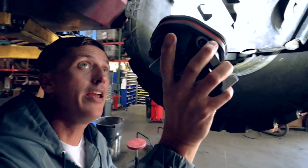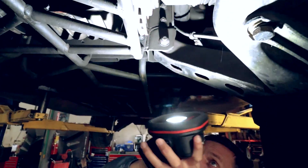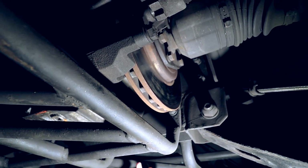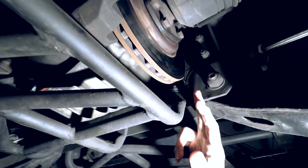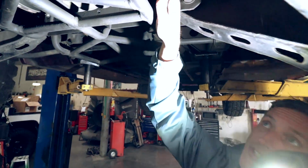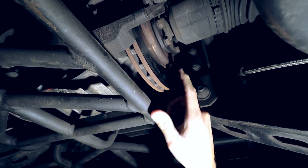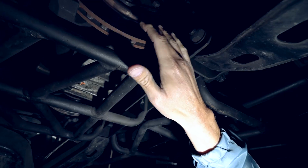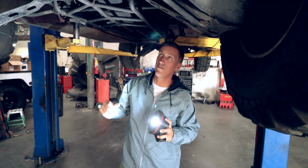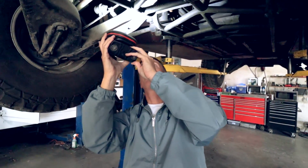Another spot to look at is this, we call them the blue star seals. There's actually a star seal that goes inside here, that goes into the diff, that holds the output shaft in place. And that seal just over time deteriorates and fails. And you can see that's happened here because there's a little bit of oil residue on it. You see that discoloration where you have rust, which is normal, and then you have that darker rust here. So you've got oil dripping down on here. This is not bad. If it is bad, it'll actually ruin your pads, causes some other problems, but it's not necessarily that bad on this guy. That's definitely something to look for.